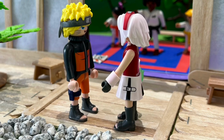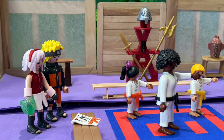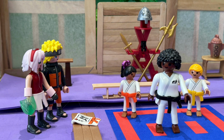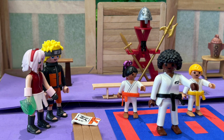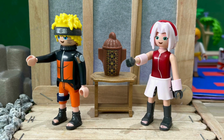Alright, animators in the making, let's break it down. Stop-motion animation is like making your toys take a thousand teeny tiny steps to create a single epic adventure. It's like a flipbook, but with toys. First up, you'll need your characters, like our ninja hero here, Naruto.